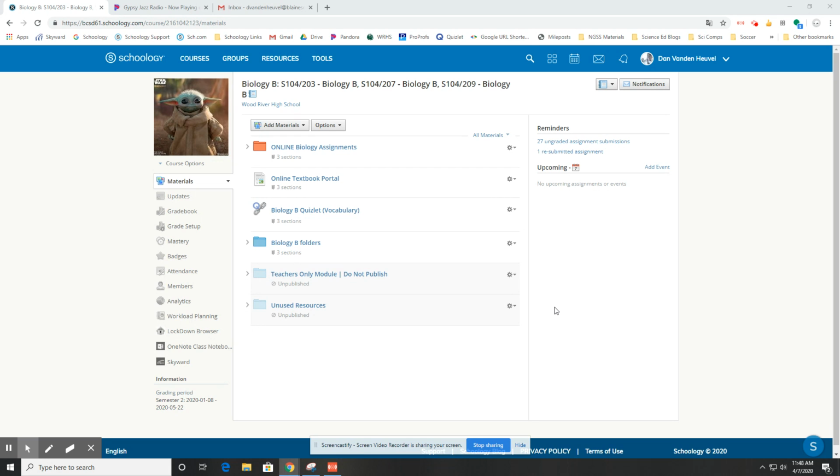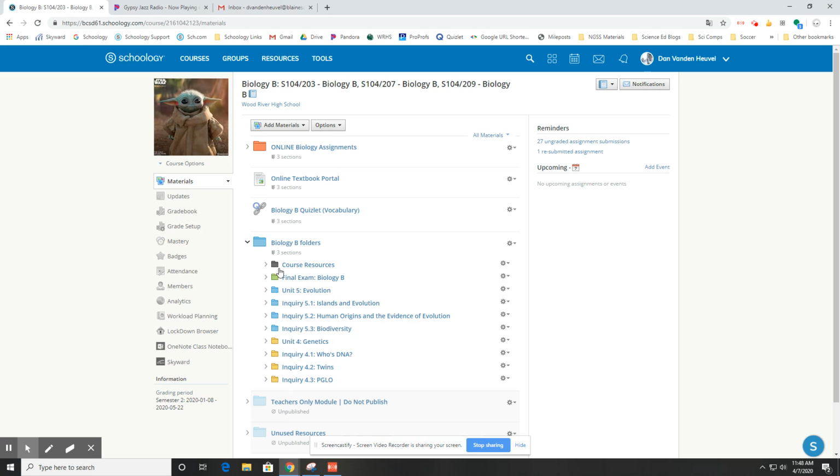This is one of our basic guidelines anyway, but different teachers had a variety of different things going on. What I did, I already had a lot of folders, but I wanted to make it easy for students. So I created this folder called Biology B folder. And then I put all my other folders in there. So this would have all of the previous work in the course and so forth that they won't really need to access at this point.